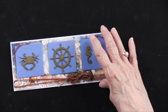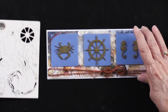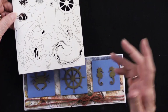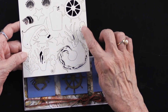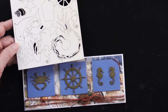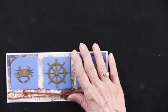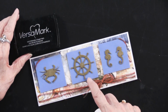Now let's get into the chipboard. And the chipboard, as we said earlier, there are lots of shapes in it. So she selected 4 different ones. There are 2 seahorses. There's also the ship's wheel, as well as a crab is what she's chosen. You can choose anything. And she did this very simply by hitting each of them with a Versamark ink pad.